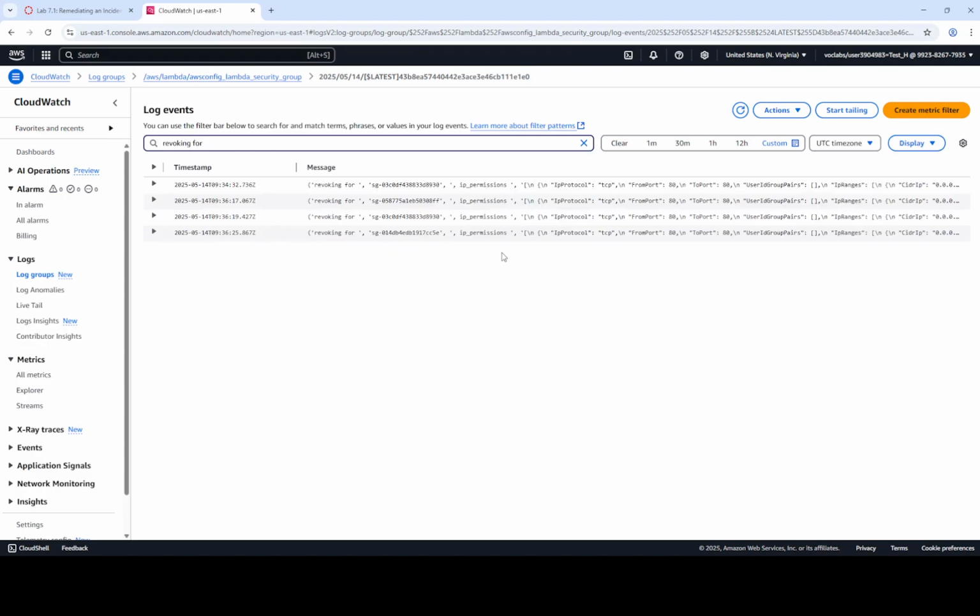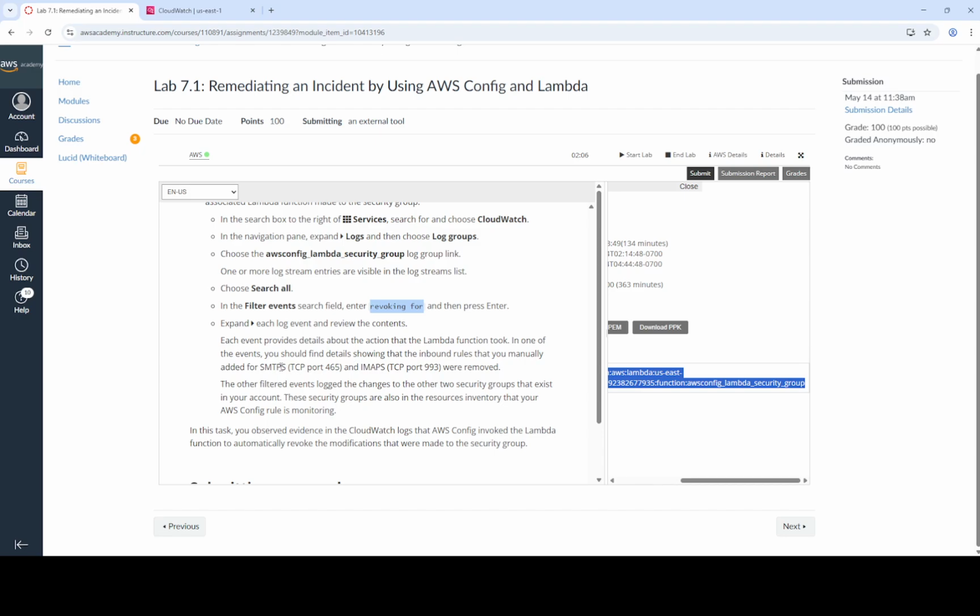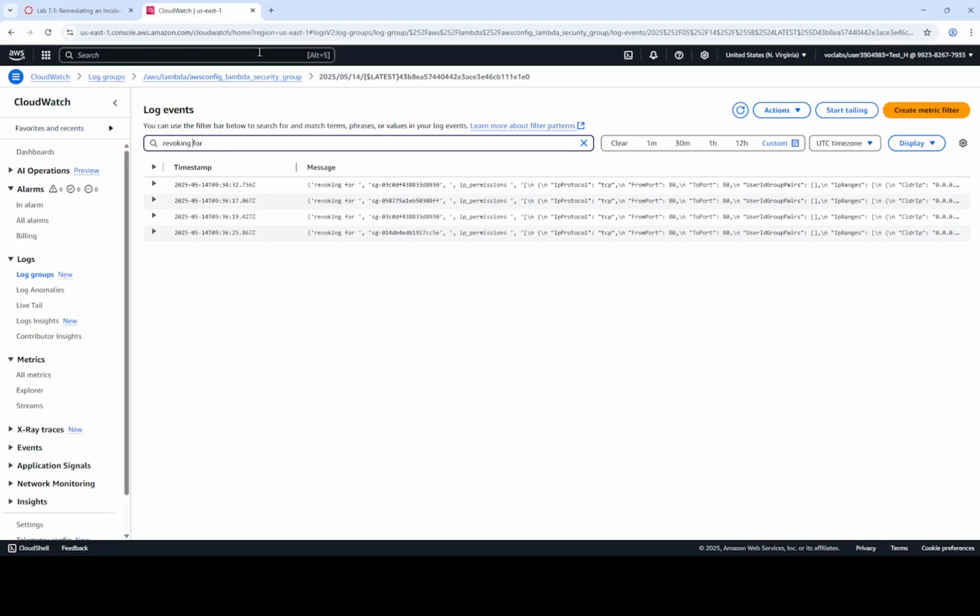So there are some logs that change the protocol, right? Okay, and then in one of the events we can find details showing that the inbound rules that we manually added, SMTP and IMAPS, were removed, and now there are other rules in place, right?